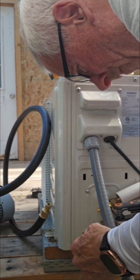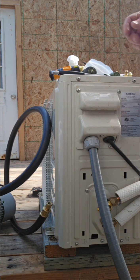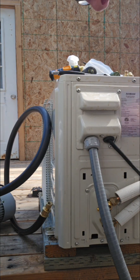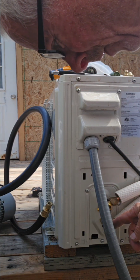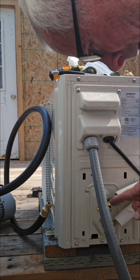Make sure you open both valves. It's real important. Some people forget the second valve. Then we're going to take a little bit of Nylog and put it on all these, and seal them up. Okay, so we put a little bit of Nylog on.